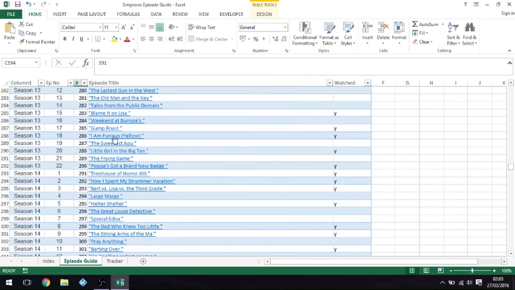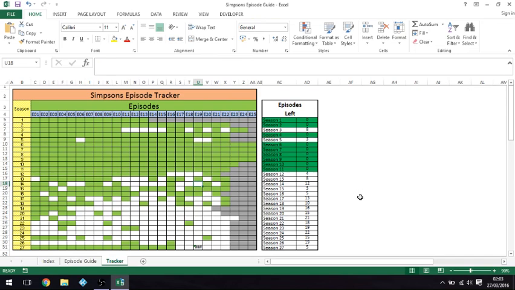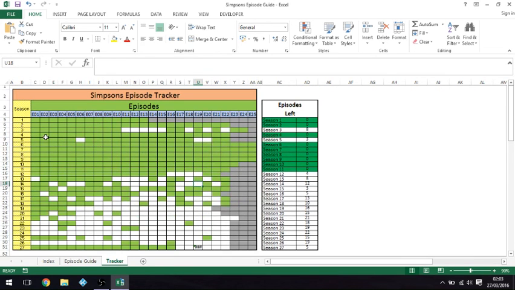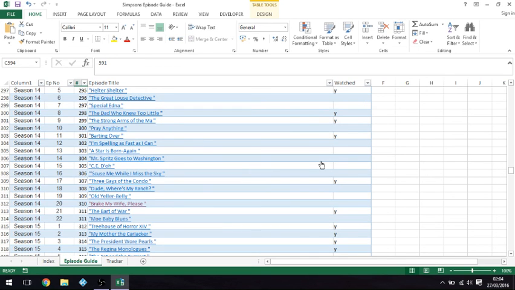So yeah, that's my Simpsons spreadsheet that I have been working on for the past few years, and once Simpsons ends, which should be in another 2 or 3 years, the actual producers of The Simpsons might be starting a massive loop. So it starts off with Homer and Marge going to the elementary school, ready to be singing like, "Oh, jingle bells, Batman smells," where Bart does that. So I am a big fan of The Simpsons.